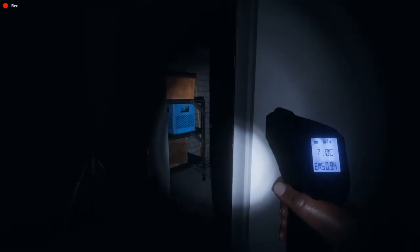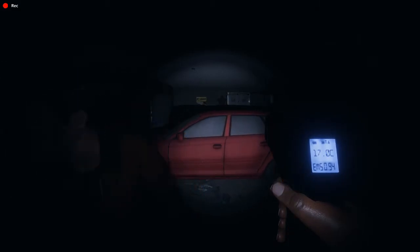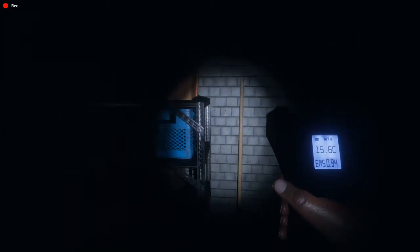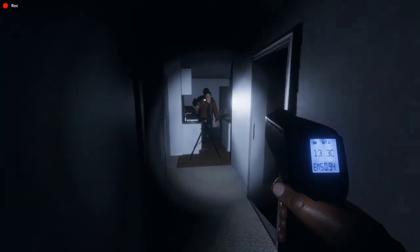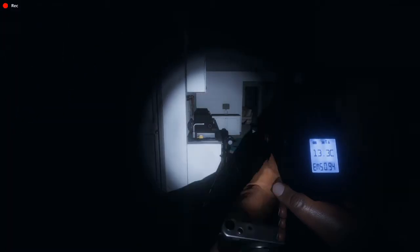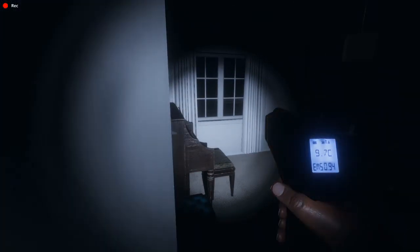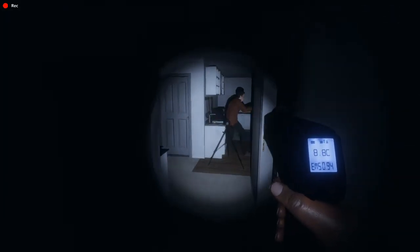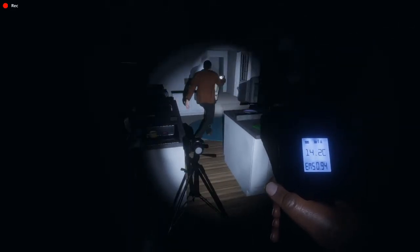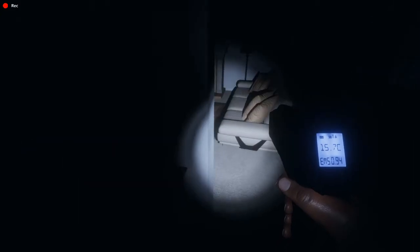Check over here in the garage, maybe? I don't know. It's not cold in here. At all. It's only cold in here, but not freezing. I don't know what the last piece of evidence is. The piano was the imposter this whole time. I guess we just wait till he hunts us one time. No! Like now.